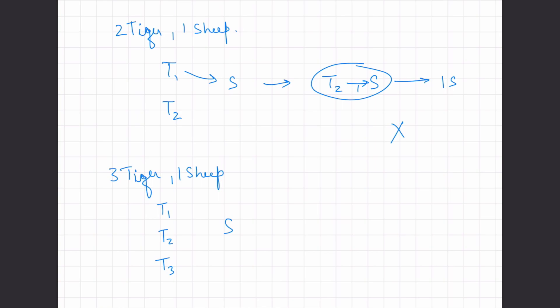Now let's talk about this one. So you have three tigers and one sheep. And now let's say any one of the tigers, let's say tiger two, attempts to eat the sheep. So what happens? Now it's going to be tiger one and tiger three and one sheep, which was basically formed from when tiger two ate the sheep. Now we're back in two tiger case, and we know that the sheep would not be eaten.